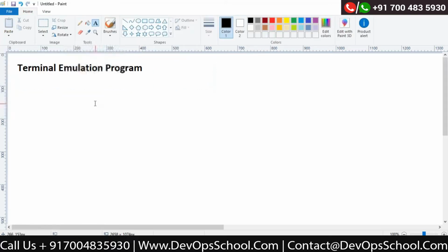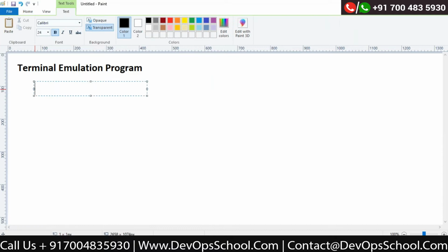Now we know that there are many terminal emulation programs. You already used it. One is called HyperTerminal. We are not using this anymore. Normally in a Windows XP computer, we used to get this HyperTerminal software pre-installed by Microsoft, but nowadays we do not have it. We need to download it externally, and it's very basic software.